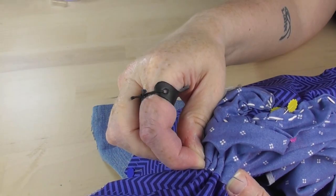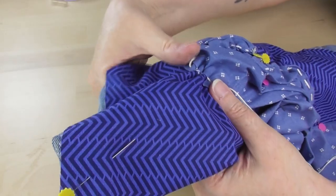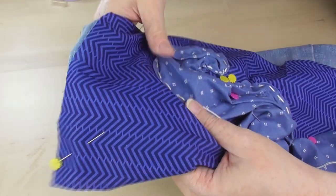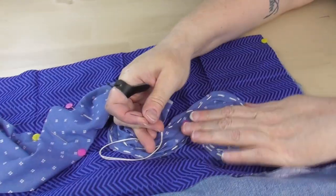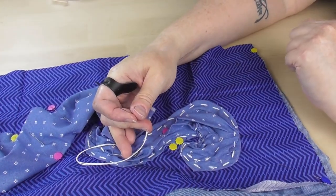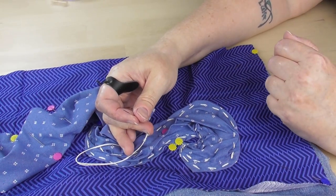You see, I've taken several stitches in and out, pushing them as close as I can, using my palm thimble, and then pull them through. And then pull the fabric back so that it spreads the stitches. For this project, I'm not keeping my stitches at an even length. You can see some are shorter, some are longer, because I want to have that sort of sporadic pattern thing going on.